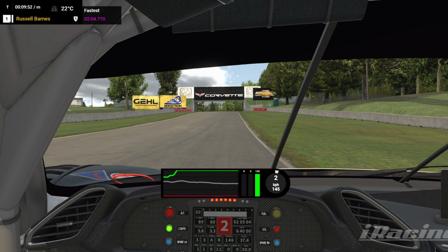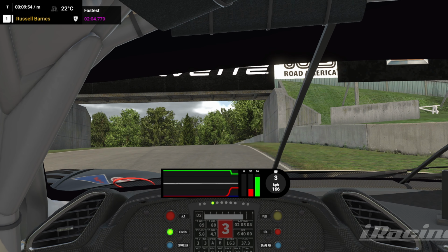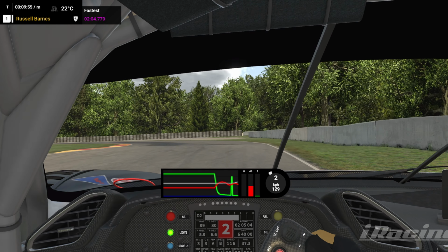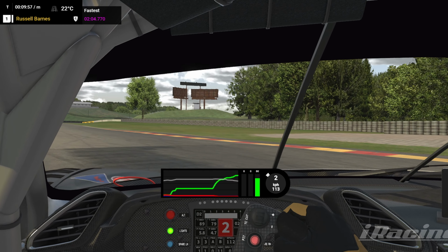Now we're looking at the red boards on the right hand side, these advertisement boards, just as we're passing the last one. We're going to start braking. We're not going to brake too heavily here. We're approaching the brow of a hill. If we hold the brake heavily as we go over that brow, we're going to lock up. But what we want to do is brake relatively lightly, but hold that light brake as we're turning into the corner, just to keep scrubbing a bit more speed. So we're holding, now we're coming out, and then as we're hitting the curb, we're getting on the gas nice and gradually.